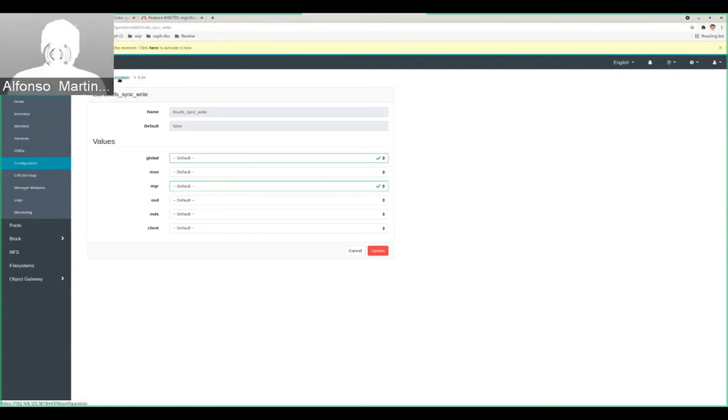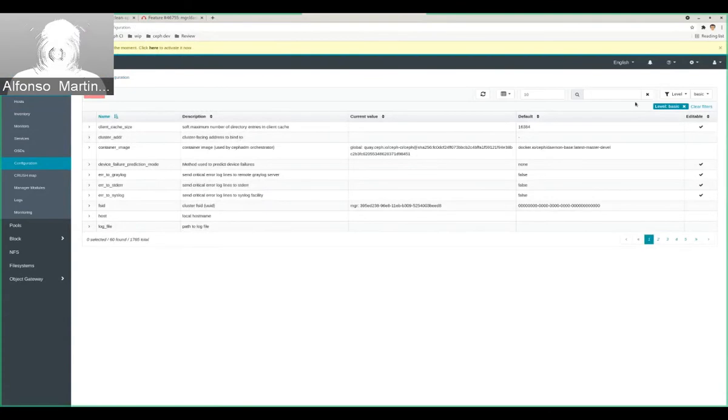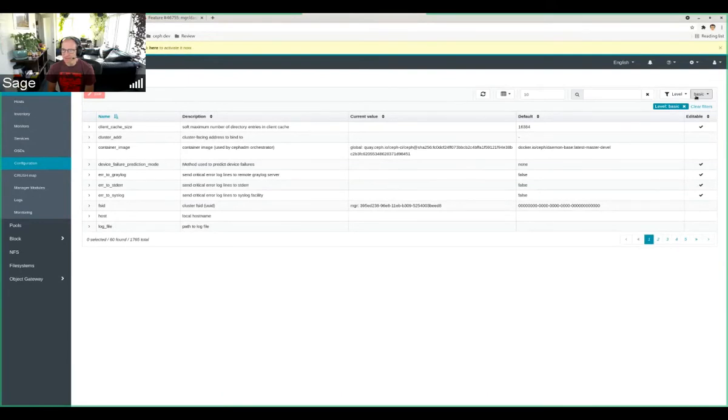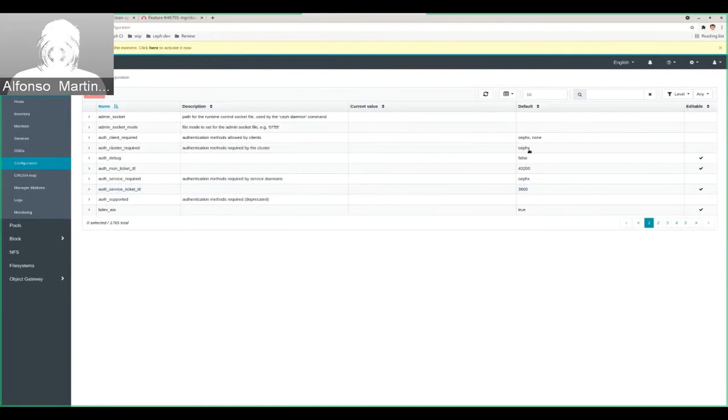So I don't know, regarding this level, for the sake of simplicity, should we maintain this level filtering, or should we simplify the UI? If you go back to the initial view, does it show just all the settings that are actually set, or, if you remove the filters, clear filters, I guess, what do you see? If I clear the filters, you put the level any.